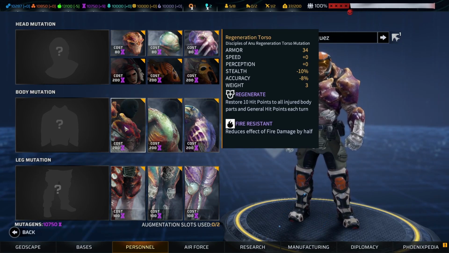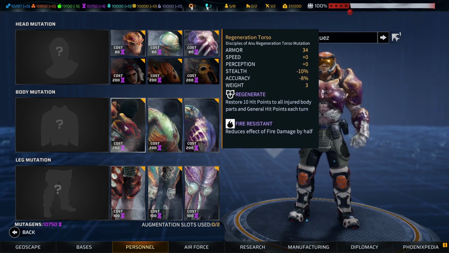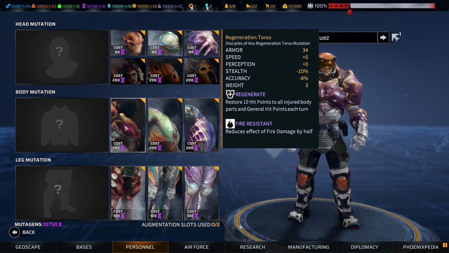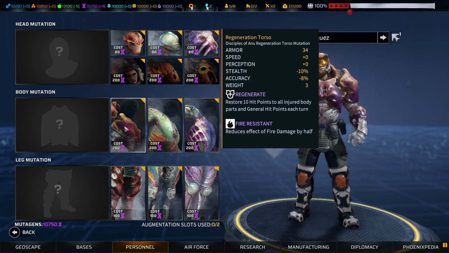So anyway, a lot lighter armor here than the other torso. Like I said, stealth penalties on both. You're looking at a plus 1% accuracy on the Juggernaut torso versus the -8% here. So you're giving up big accuracy, but you're gaining regenerate and fire resistance.